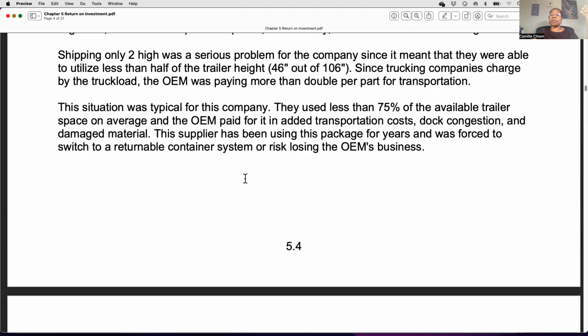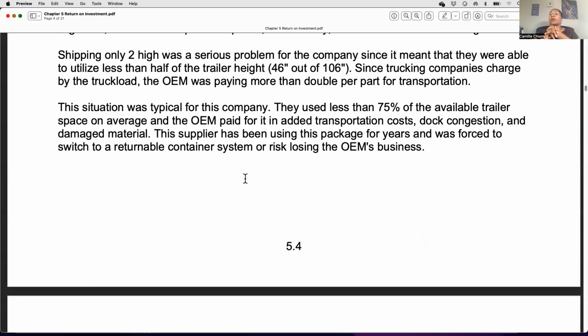So they order 1,000, or let's say they order 800, because we used that before. They order 800, but now they can only use maybe 700. So that's increased their cost per part, because somebody's got to pay for that. And let's say they're using 800 of these a day. Now maybe they're just putting one line side and they're running out before the end of the day because those boxes aren't full. And there are just so many issues that can come with that.